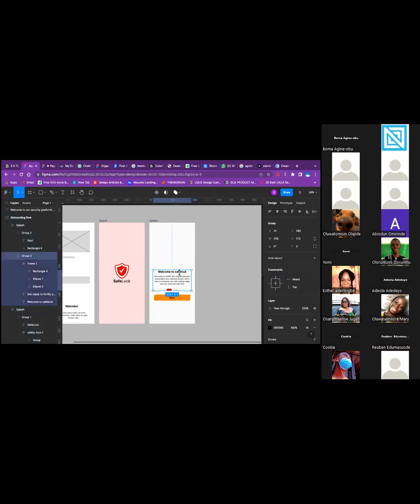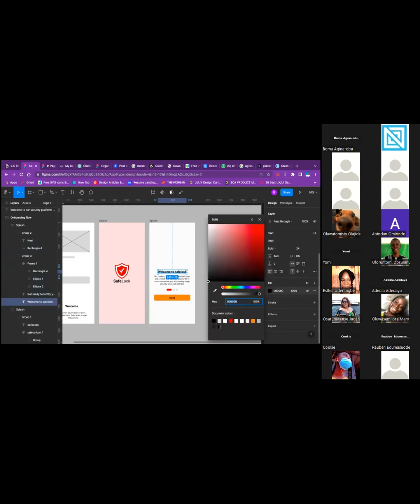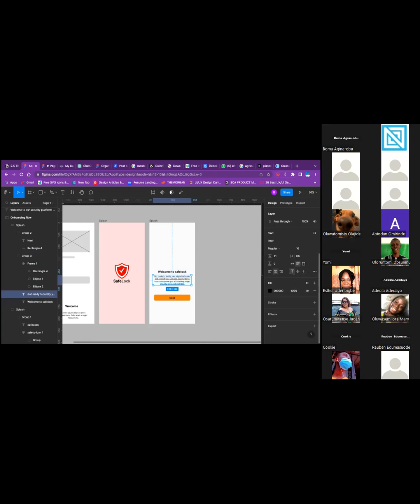Now notice something. I've been using black color, which is not nice. It's not nice to use completely black. This is completely black, 0000. So it's better that you choose your black for your text from around this. I'm just going to move this small. And this is nice, 1B1B1B. We shall copy this, and this will be what I'll be using for my text instead of pure black. It's because of accessibility. Remember when I'm saying you should be able to design for everybody. There are some people that black is too much for.